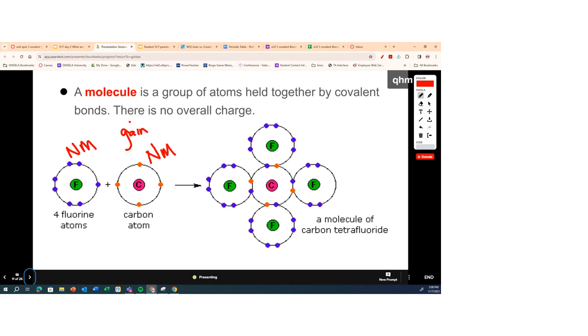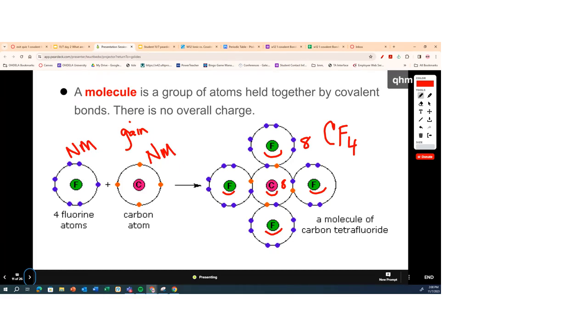So we have the blue. At these points, we put 4 fluorines. Now fluorine has 7, but by sharing with carbon, it has 8. It's happy now. And here, fluorine is also happy. Oxygen is also happy because it has 8. Fluorine is happy, and also all 4. So we write the chemical formula for this as CF4, 1 carbon and 4 fluorines.